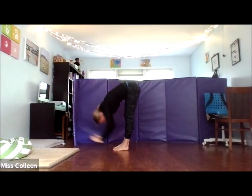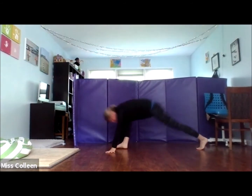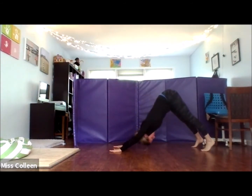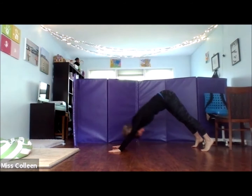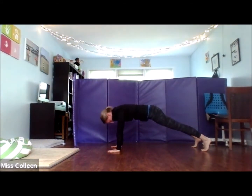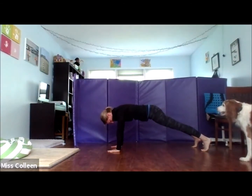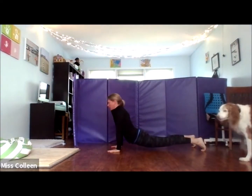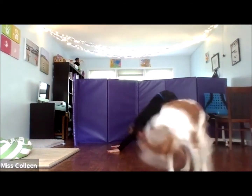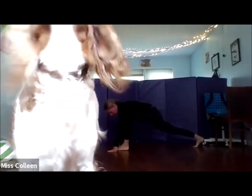Exhale forward. Step back my left. Step both back. Push up. Come through a high plank. We're going to hold our high plank here for a second. Now to upward dog. Back up. Step your left foot forward. And both feet up. And inhale all the way up.